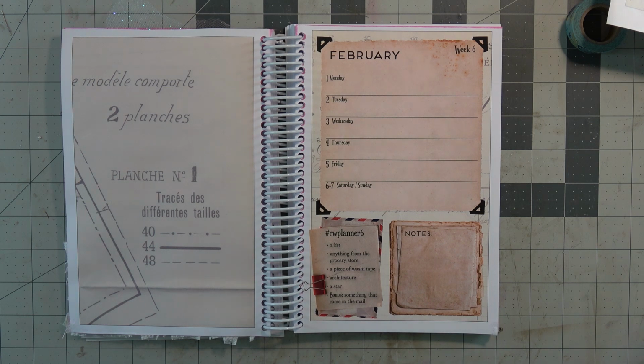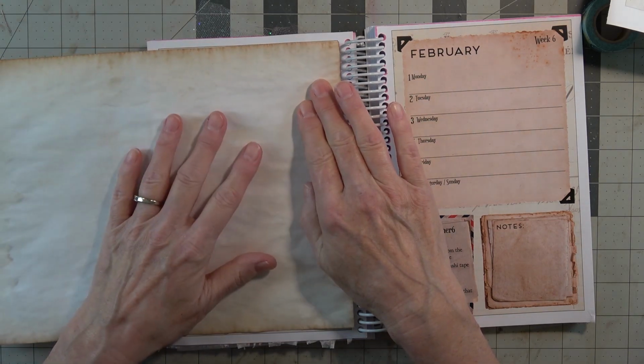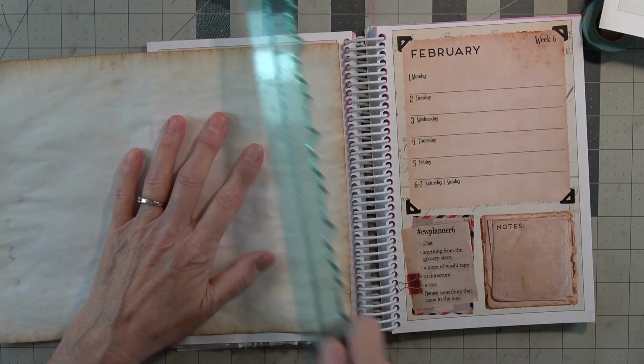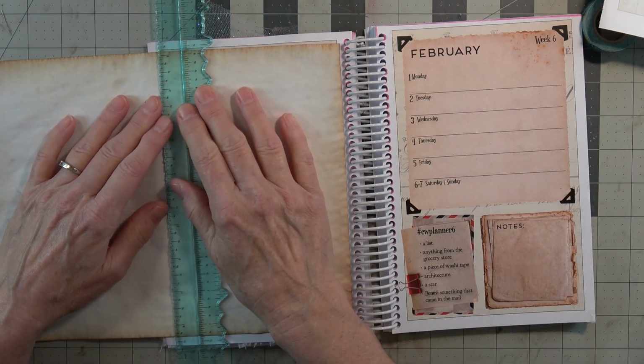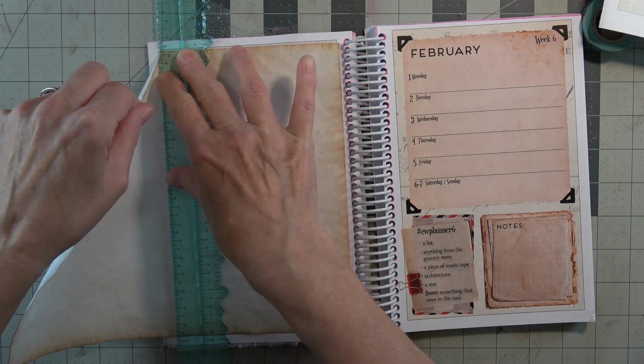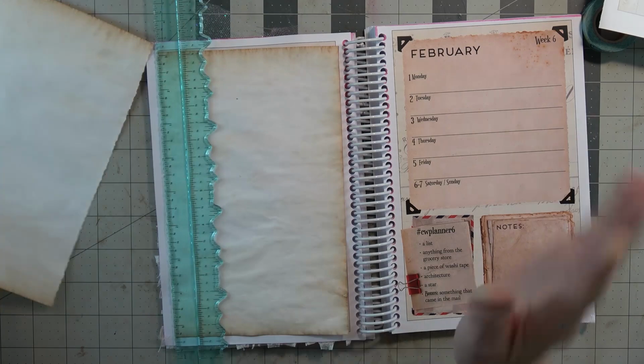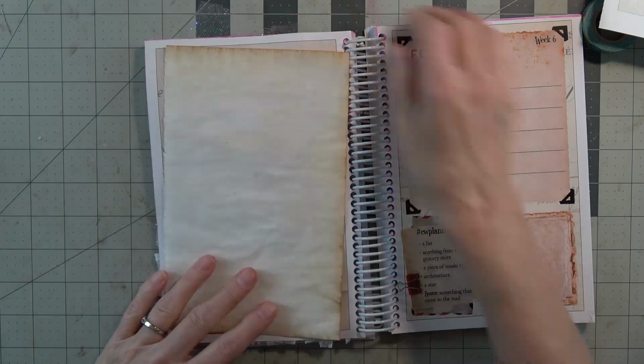So, let's find a piece of starter paper. I think we'll go with some tea-dyed paper today. There we go. I don't know why, but I do like to start mine this way. I just think that it makes it a little bit simpler for me to start with something down that isn't, I don't know. Just I need something down here.